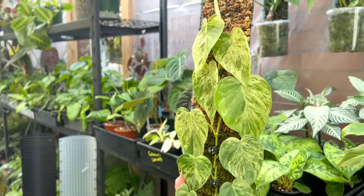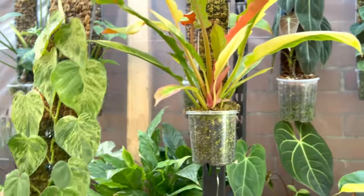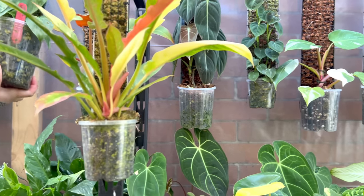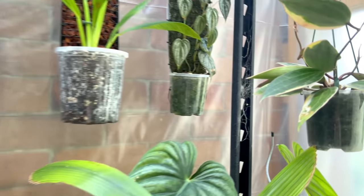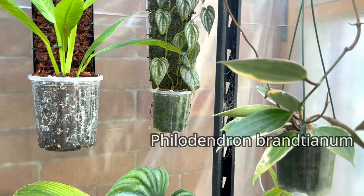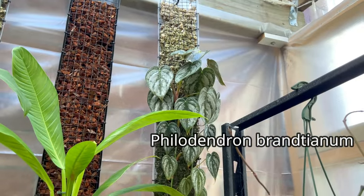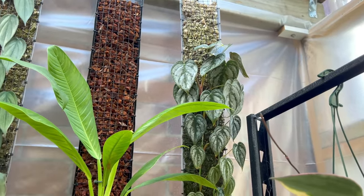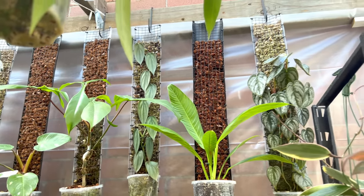Yeah, and I love the propagation benefits of poles, right? I do the same because I like all of my plants to be... I mean, it depends on the plant, but I don't necessarily like just one vine going up a pole. Like this one over here, this is like your Brentianum. Yes. I love how it has multiple plants going up there because the vines in themselves aren't too large. So you want to make it bushy. So they're a great way of propagating, huh?